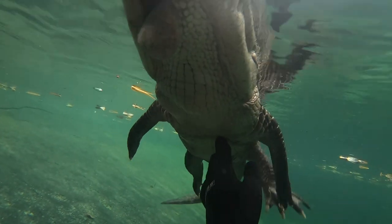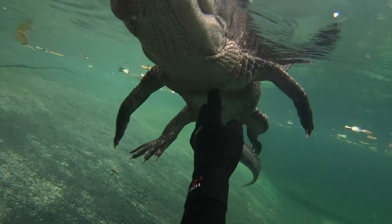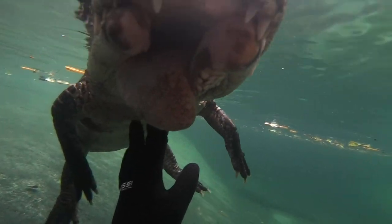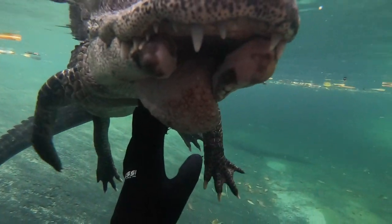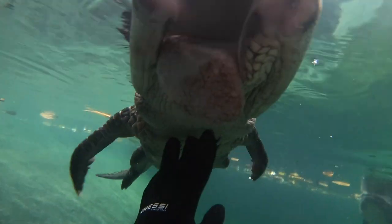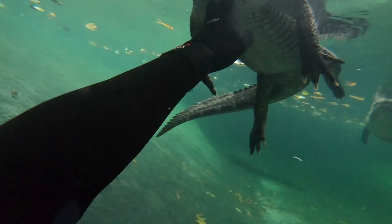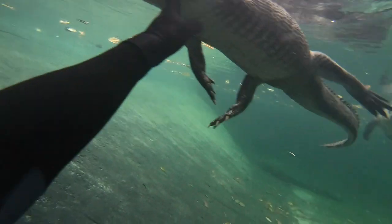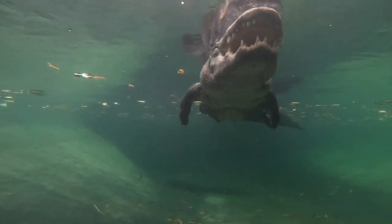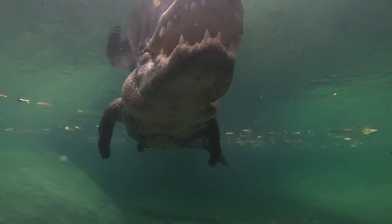Now with an injury like this, this animal would likely not survive in the wild. Sometimes they do, some of them do make it, but I've seen a lot of them die from this injury in the wild. Now we did consult with a vet to see if it would be worth trying to do surgery and he advised against it because she's kind of small and she will grow and she will outgrow any prosthetic that we use and she currently can eat with assistance from us. So she's doing okay here in captivity and doesn't necessarily need the surgery and it won't be a very good idea for when she gets bigger.